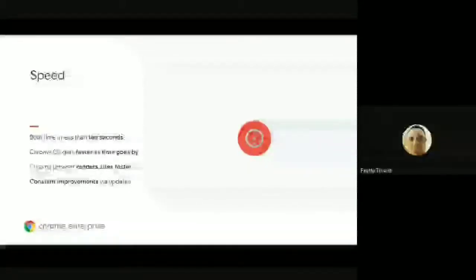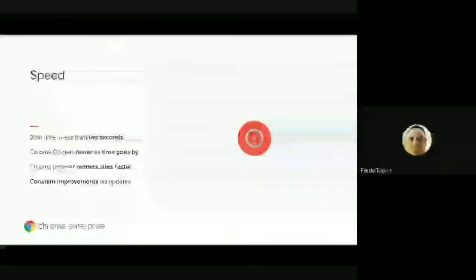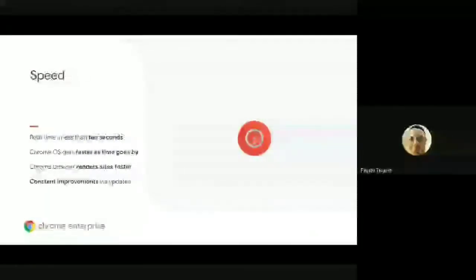First things first is whenever you turn on a Chromebook, it's going to turn on in less than 10 seconds from the moment you press the power button until it gets to the login screen. And this is the only OS that actually gets faster. Because we do constant updates, we're constantly updating the optimization of that relationship between the software and the hardware. So with all these updates, a Chromebook that used to start in 10 seconds, over time may end up booting up in 6 or 7 seconds. And this is something that we see on an everyday basis.